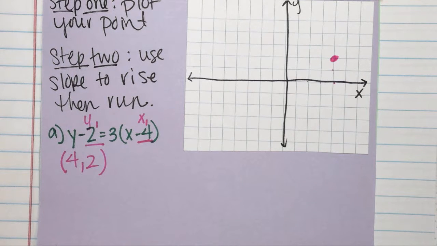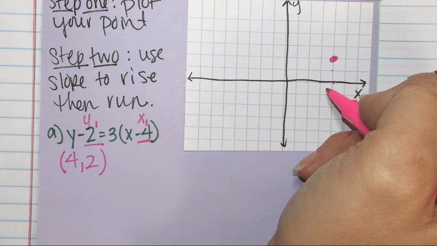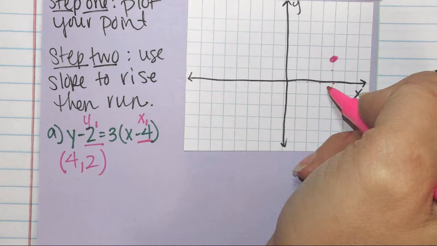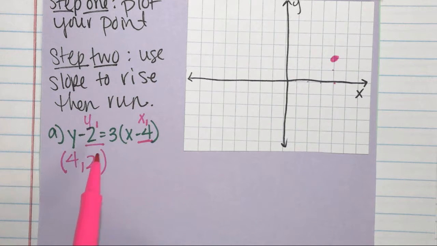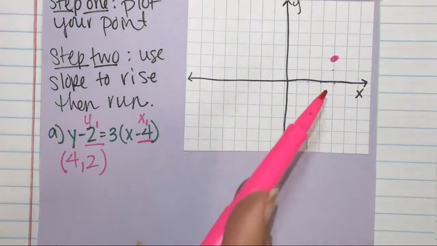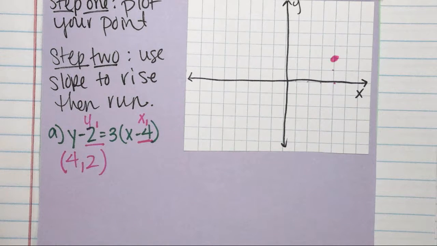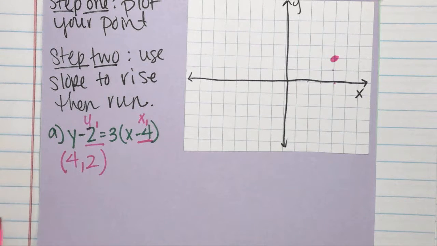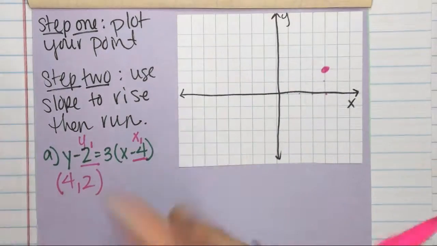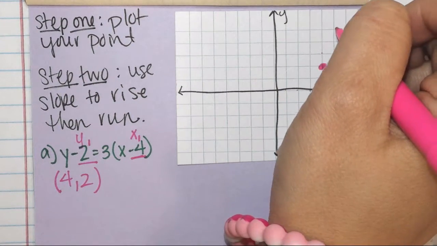Will you always do this? And then you do the same thing, right? And then you go up 3, right 1. So it would be y minus 2 equals 3 times x minus 4. I'm graphing. So I gave you the equation first, and now I'm graphing. What I did first was I picked my point. I got my point out of the equation and I plotted it. X is 4 because it's with the x. Y is 2 because it's with the y. And then this is your slope. So you go up 3, right 1.